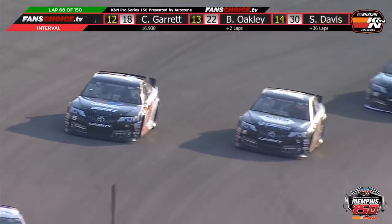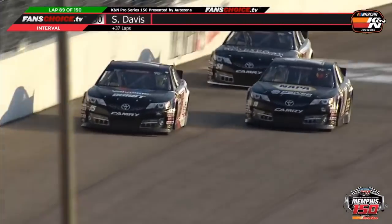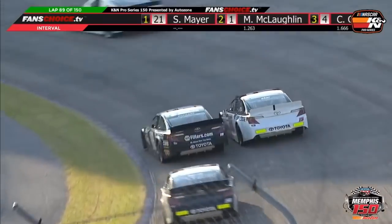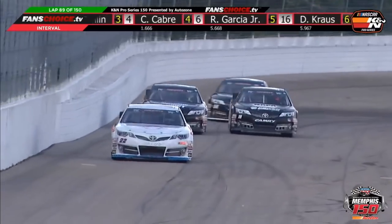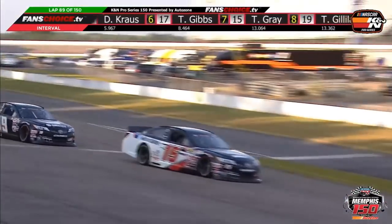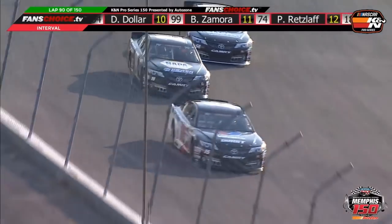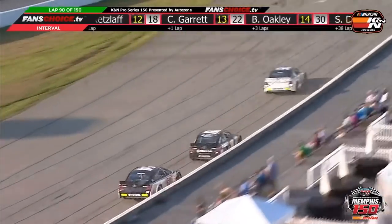And Michael, I'm not so sure if some of these guys don't want to take a lesson from the 22 car of Oakley. Oakley, again, down in 1 and 2, even under pressure, is running a groove and a half higher, and they cannot get around it. He has found himself in that high groove, and it's working for him. He has actually pulled away from Tanner and Gilliland. Sam Mayer, the quickest car on the race course this last lap. Quicker even than Max McLaughlin in second spot.